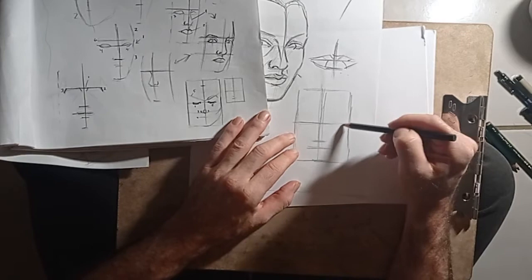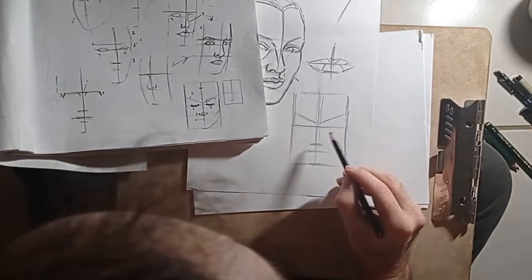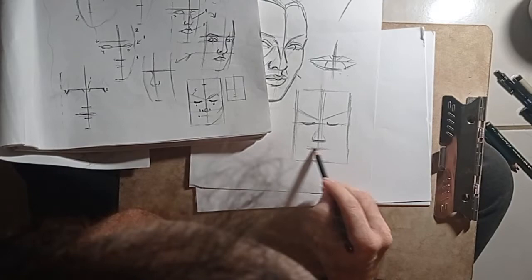Okay, make sure it's level on both sides, even, okay? And then we're gonna do a V shape to do those eyebrows. And right here, we're gonna go down, and that would be the eyes. So we're gonna make her looking down. The nose, triangle, bring it just a little higher. The mouth right here, and the chin would be here.